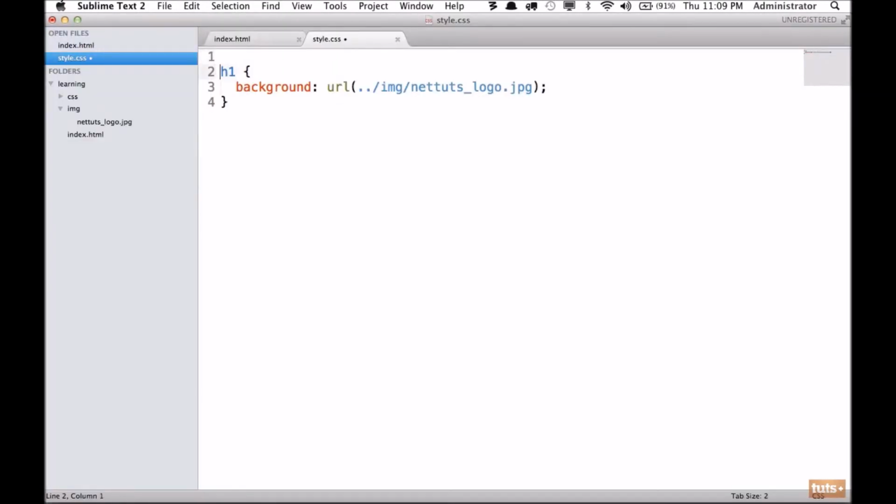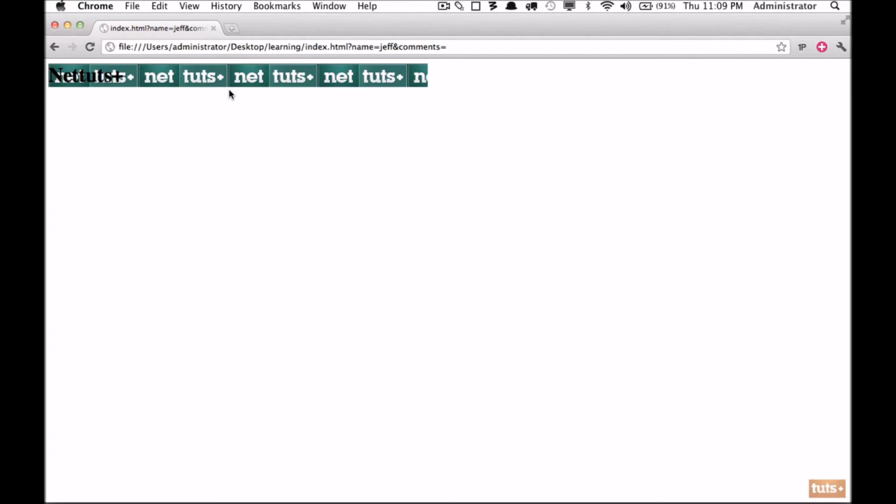But what if we want to say, you know what, I only want this image to display once. Why is it repeating at all? It's repeating because it's oftentimes common to use a texture or a grain, something like that, for a background, in which case you do want it to repeat. That way you don't have to use a massive image when you maybe want a little bit of a sand background. You can get a tiny image, and then repeat that for the entire width of the window, and it saves you a lot of bandwidth.